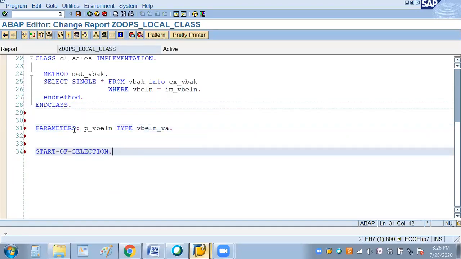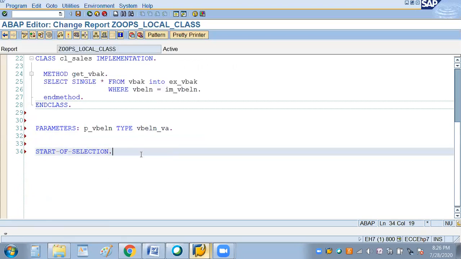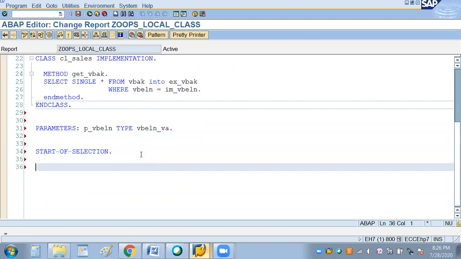So generally after this in start of selection, we wrote a select statement, right? Instead of that, I can directly call this method. How can I call the method? What is my method name? get_vdk. Here I'm just using the single hyphen arrow method. Sorry, we need to give the class.